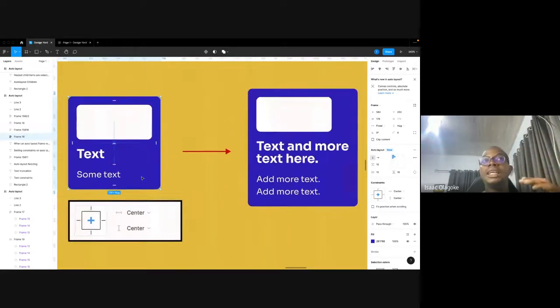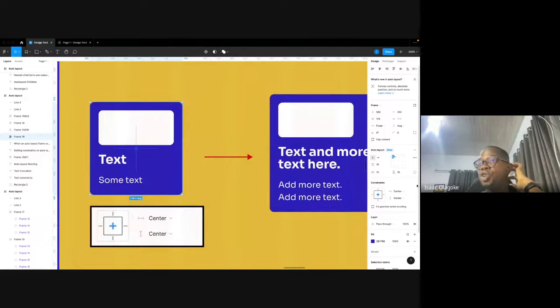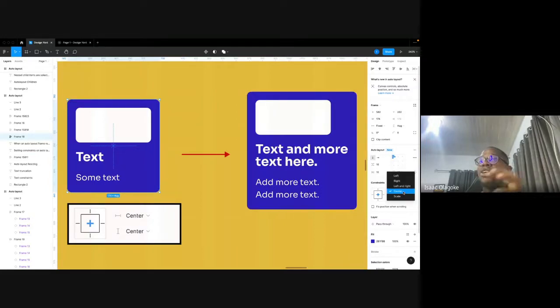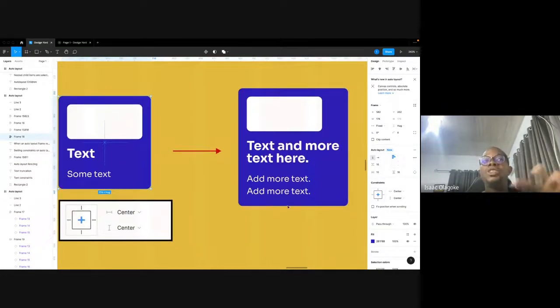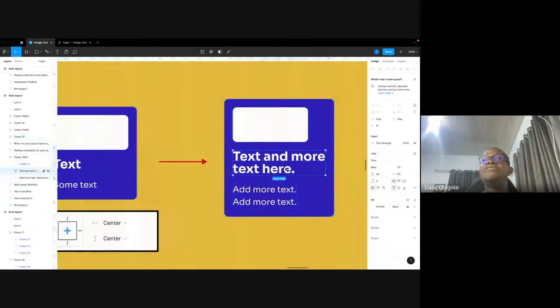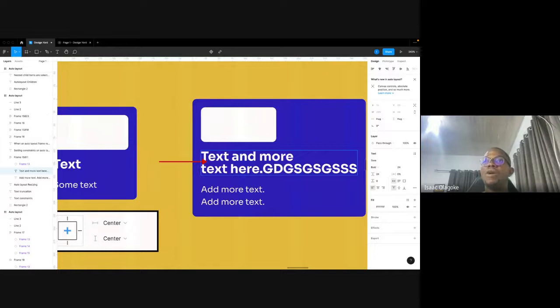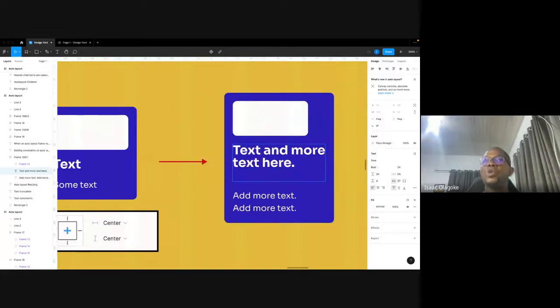Remember how we added our constraints to our child elements the other time. All you have to do is come to your right hand side again, where you have the values, go to the constraint section and click on center. When you give this value, we're telling it that every addition I add to this particular card, I want the card to expand from the center.